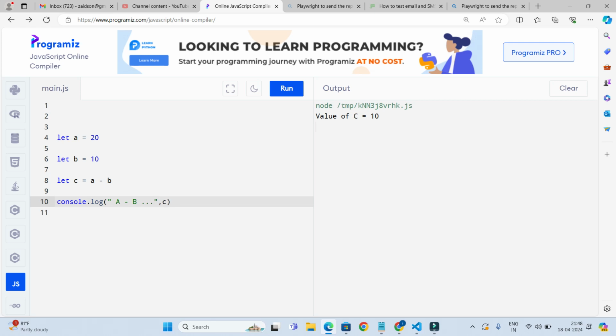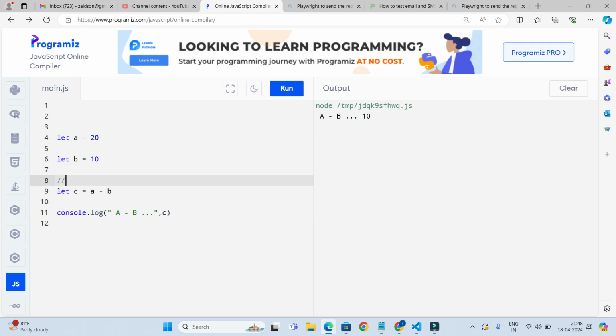Whatever you give inside these quotes, it will print, and it will print the c value. So a minus b is printed, and the value of c, what it contains, it's a container, so it's printing. So like this you can subtract two variables. This is called the subtract operator.